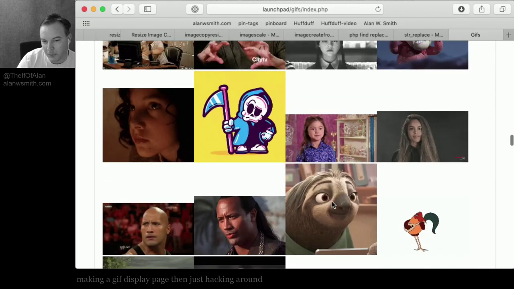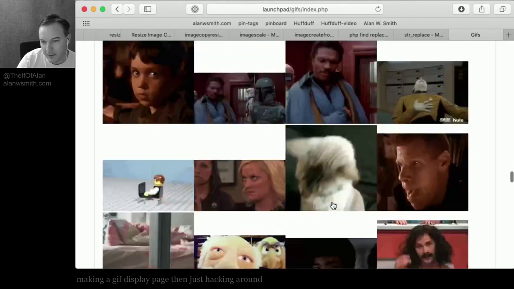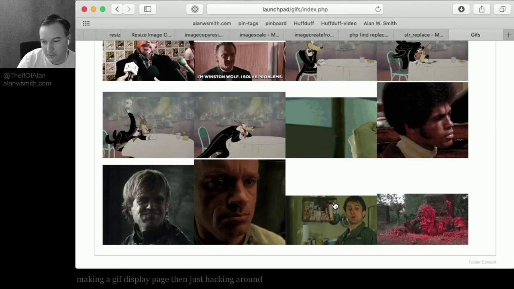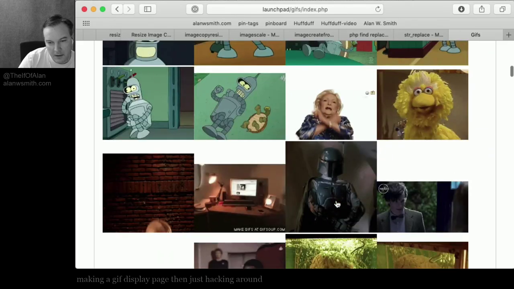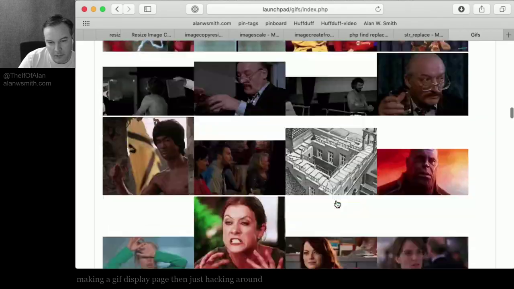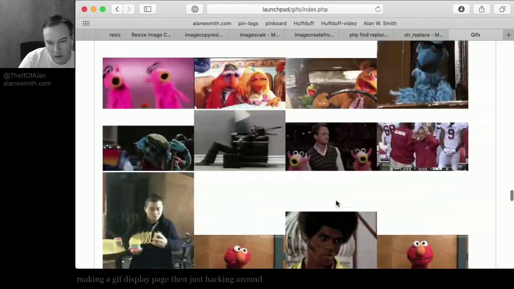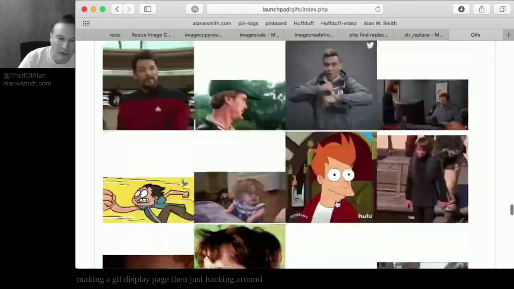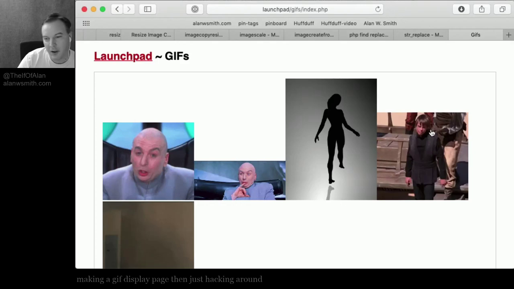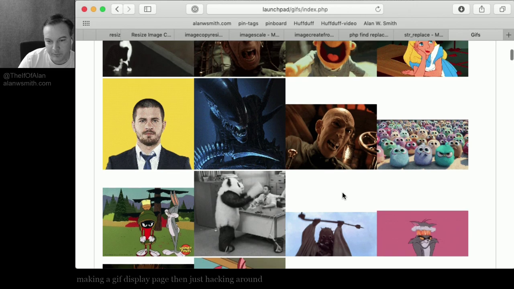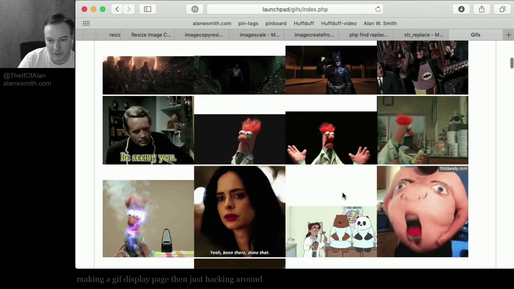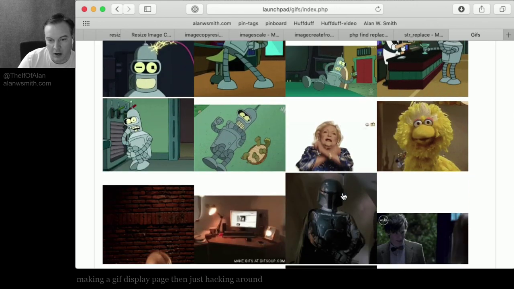I'm torn between keeping going and not keeping going. This is 3 hours and 15 minutes. I think I want to play with this just a little bit more. What I was going to do is mess around with the CSS a little bit, but that's going to be its own thing. No, I've got to click into it, but this is solid for now.